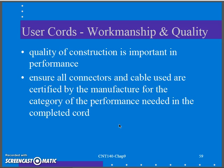Workmanship, this is where good quality construction does pay off. Having good connectors and good termination, everything else does add up. And if I'm buying pre-terminated patch cables, which I very well probably will do, I'm dealing with a large cable install. I'm not going to sit there and make 1,000 patch cables. I'm going to buy them. Make sure you're buying good quality and make sure they're marked. Make sure they're identified as to what the category is and all that good stuff. You buy cheap cable, sometimes you get what you pay for. So make sure it's good quality, a good brand, when you're installing those in your building.